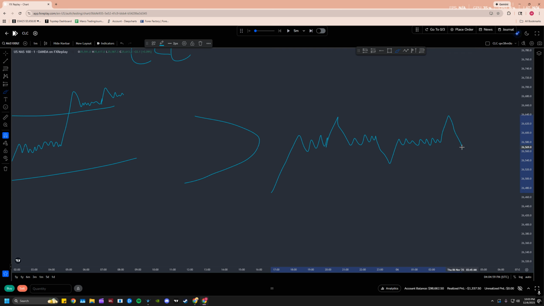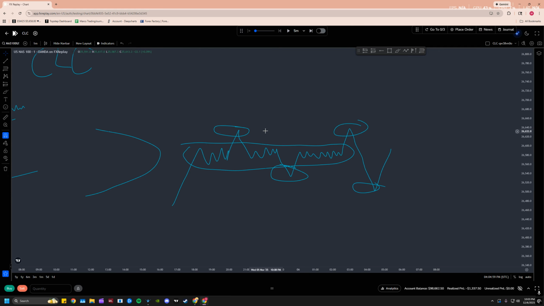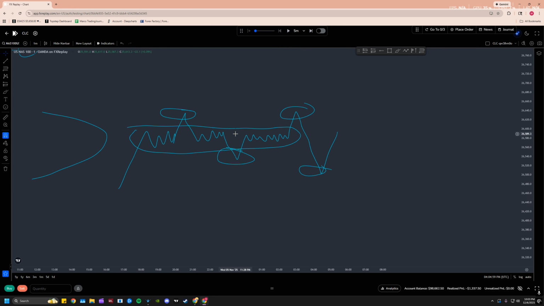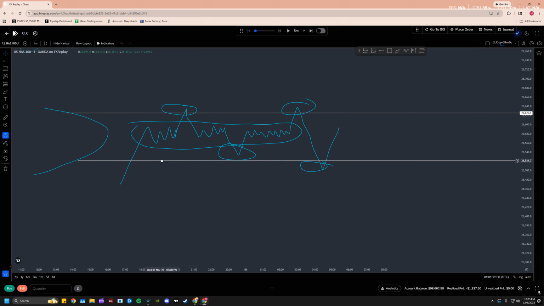And this is what you call a balanced range, right? The reason why it's called balanced is because we're just trading up within the same area, but we're just selling off at the extreme. So you want to look for your entries at the unbalanced areas, right? At the extremes. And the extremes would be here. This would be considered a value area high. This would be considered a value area low.